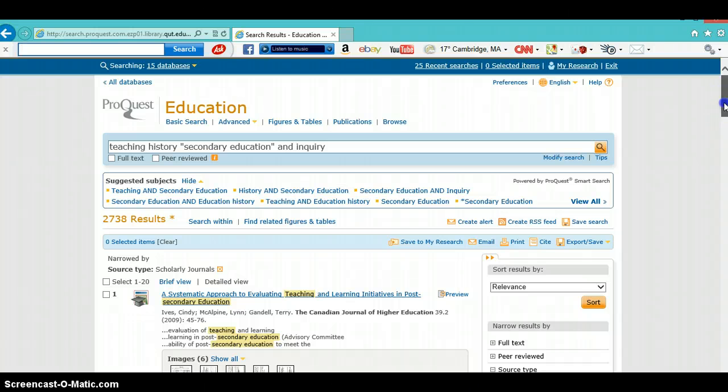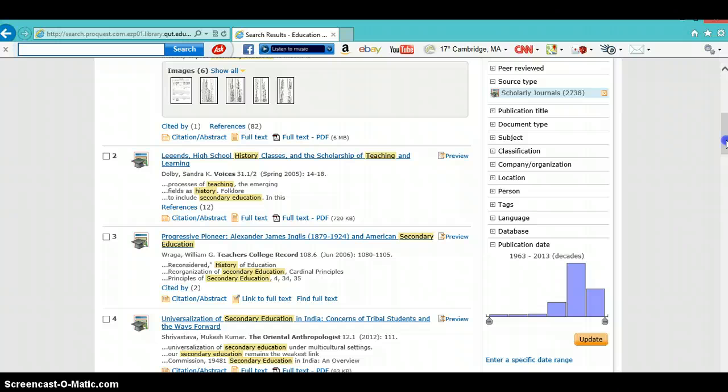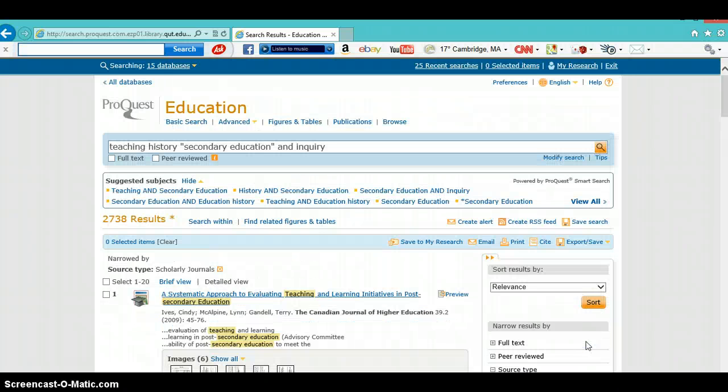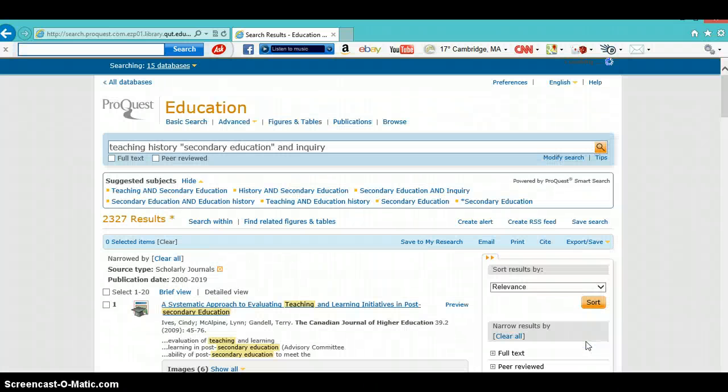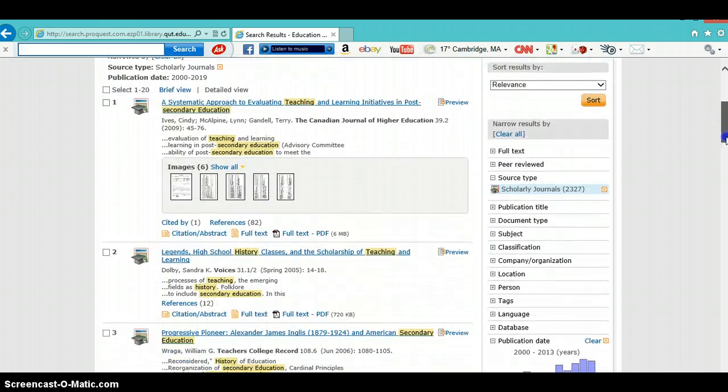Now for relevance, we can also use the publication date option down here. So this obviously dates back to 1960, so we want it to be more relevant, so we can drag this across to 2000, click update, and again we can see that most of the results were actually from that time period, which is great.